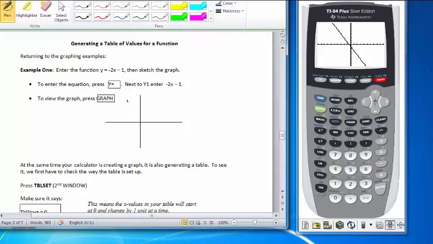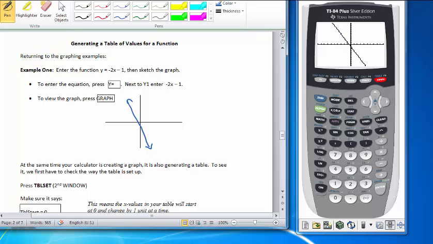It's got a slope of negative 2, and it's got a y-intercept of negative 1. And that is a squiggly line, but that's because I'm using a freehand. If you want to see the straight line, it's over here on the calculator. So it turns out that at the same time your calculator is generating this graph, inside your calculator it's also generating a table of points for what all of these little dots' coordinates are.